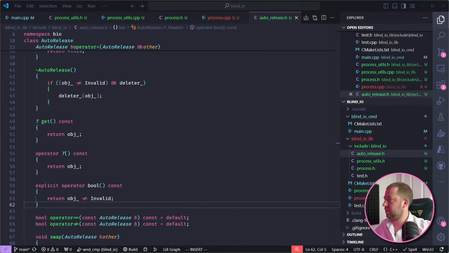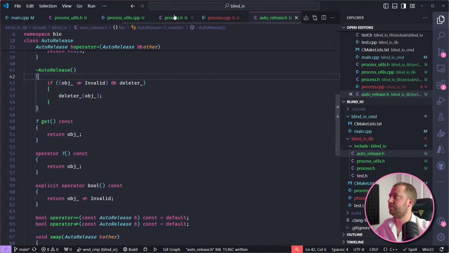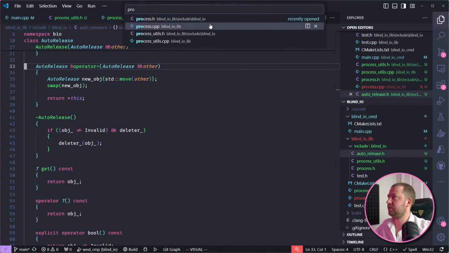So the idea behind that is this allows us now to pass it into if statements and while loops and stuff like that, and allows us to programmatically check it. I think the standard says it's contextually convertible to bool, which means you can't assign it to a bool, but you can use it in places where you would use a bool, like a condition statement.